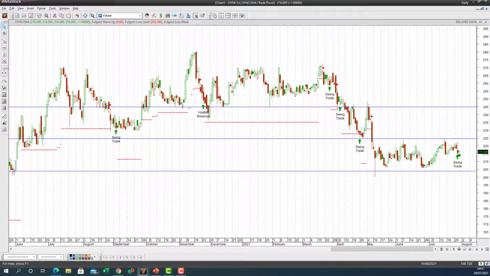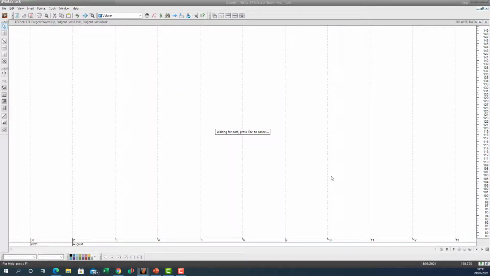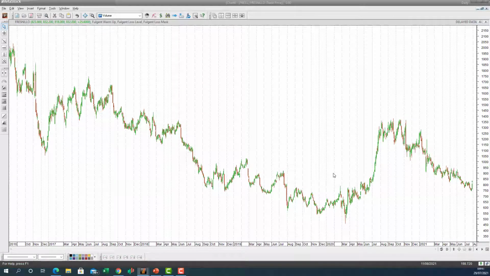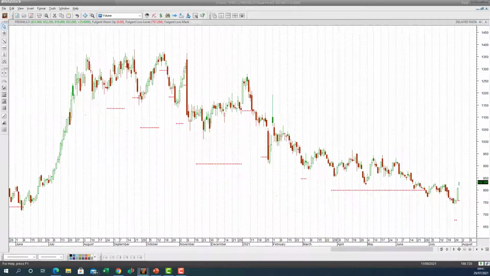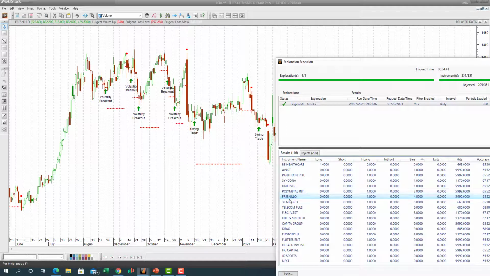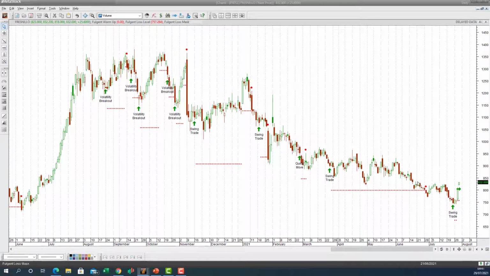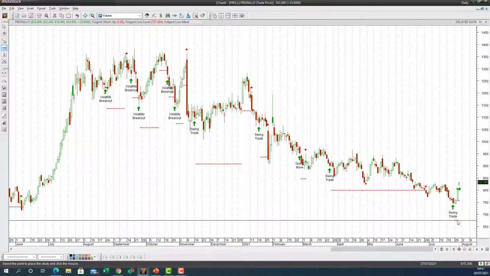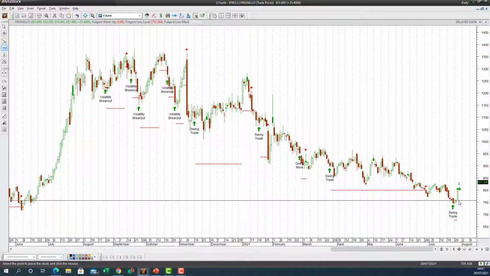Next up, Fresnelio is 4 days into a trade. While that loads, we can see, yeah, this is the list. I've sorted them by bars, so you can see most recent trades to older ones. Swing trade there. Look at the AI, it's already acted in a swing trade. We're a few days late on this one, but still it's moving well. Stop loss has moved from this level now to that level, so it's still in a long.